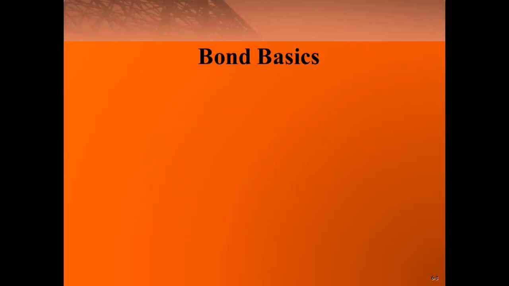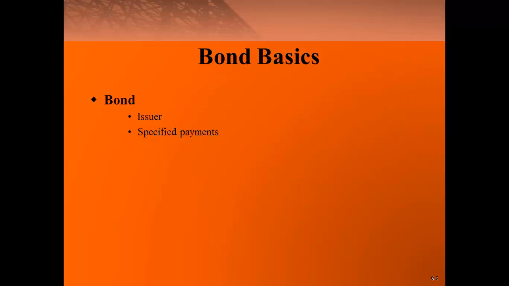So here are some basics in bonds. First of all, a bond has an issuer. An issuer is a person or an organization that is borrowing money by circulating a piece of paper called a bond. So a bond is like an IOU in which the person who is issuing the bond is borrowing the money against a written contract which is written on the bond.